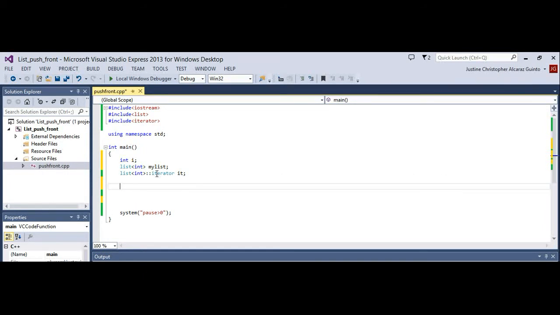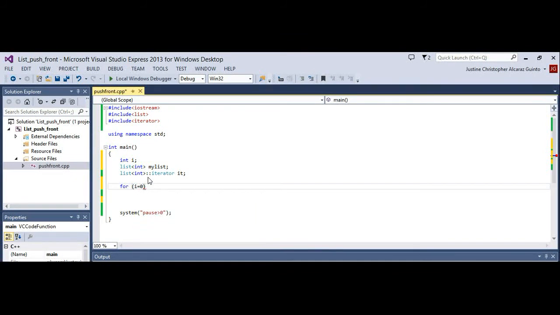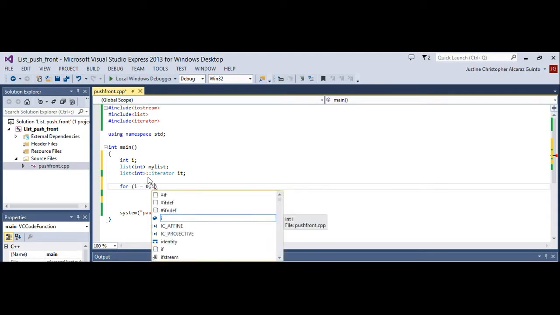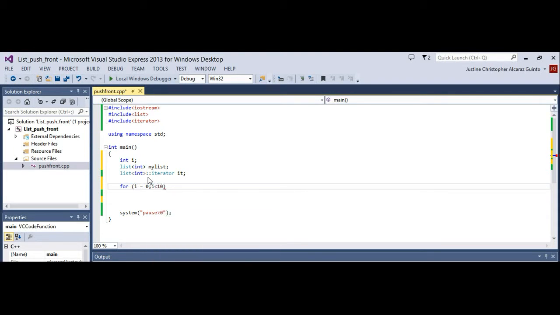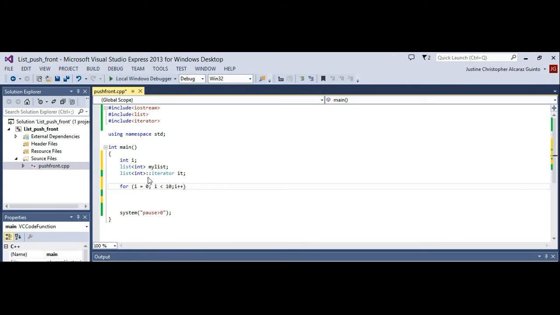Now we're going to use a for loop again for the countdown, which is i equals to 0. That means my i will start from 0. Then i is less than 10. Then i plus plus. That means since I have 0 for the i, and then it's less than 10, right?